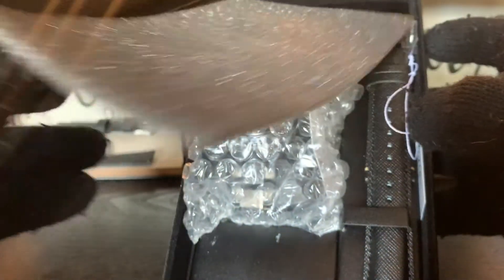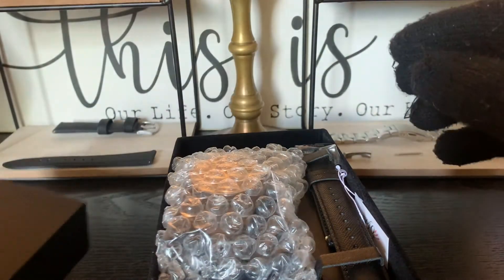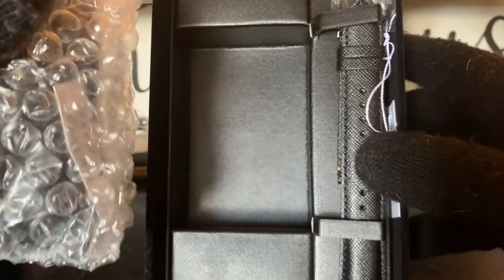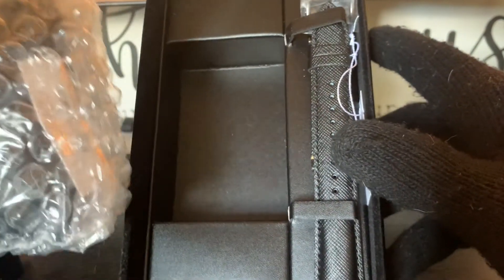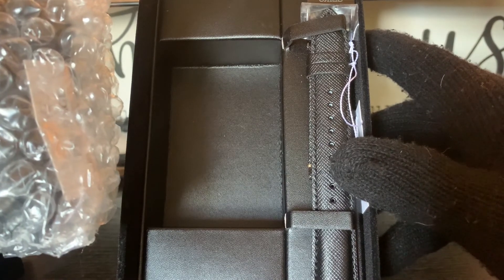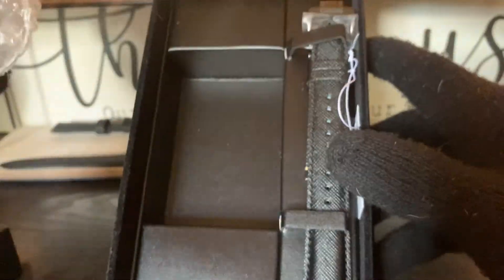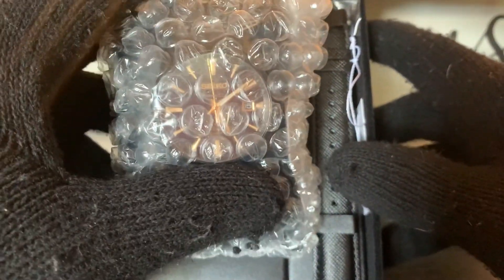Let's open the box. You can see here, Seiko Presage limited edition. This feels more satisfying to me opening this box. And here is the Seiko SPB205. You can see that this also comes with an additional leather strap, which I think is a nice touch. That's something watch brands should think about doing more often — pairing the watch with an additional strap. If the watch comes on a metal bracelet, pair it with a nice leather strap and make the experience for the customer worthwhile.